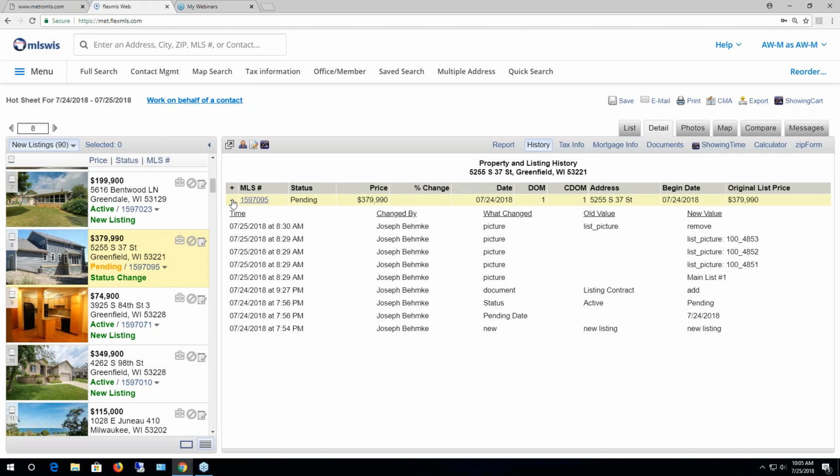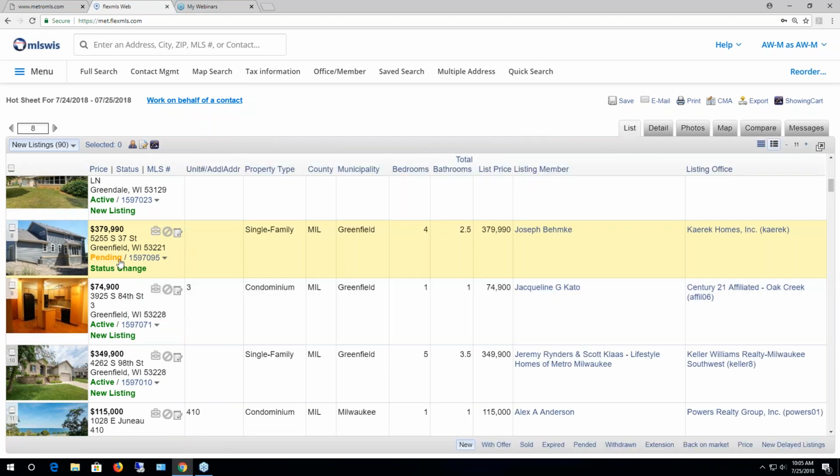And then I'll click on the plus sign here. So you can see it was entered yesterday evening at 7:54, and then they marked it as pending just right after. So whenever you see a status like that that doesn't seem to match up, that means that it had at least that activity twice within that 24-hour period.